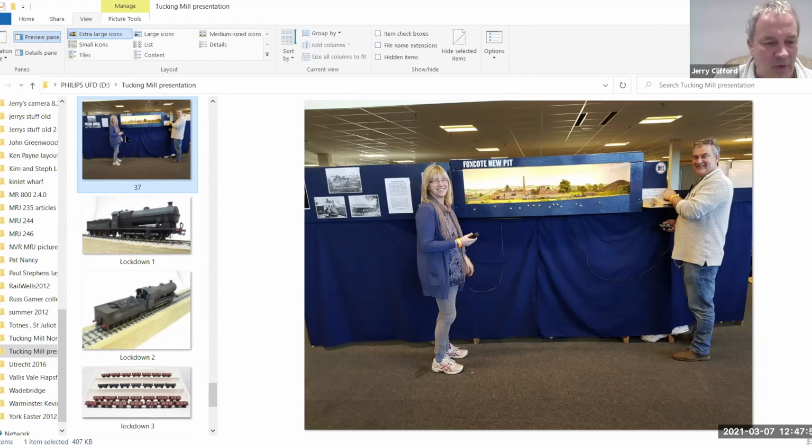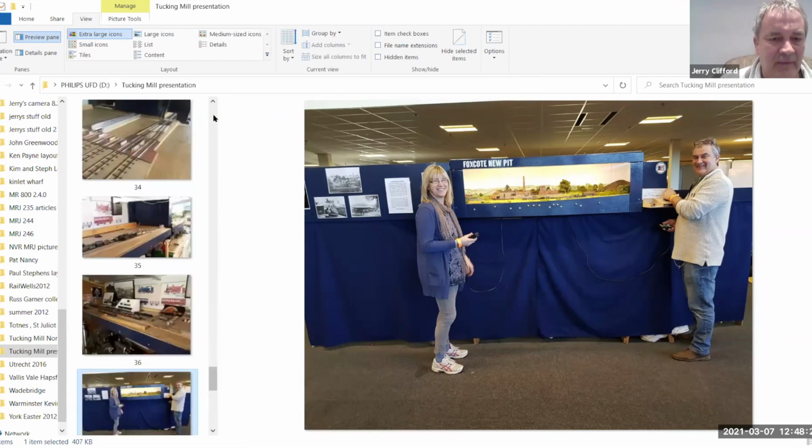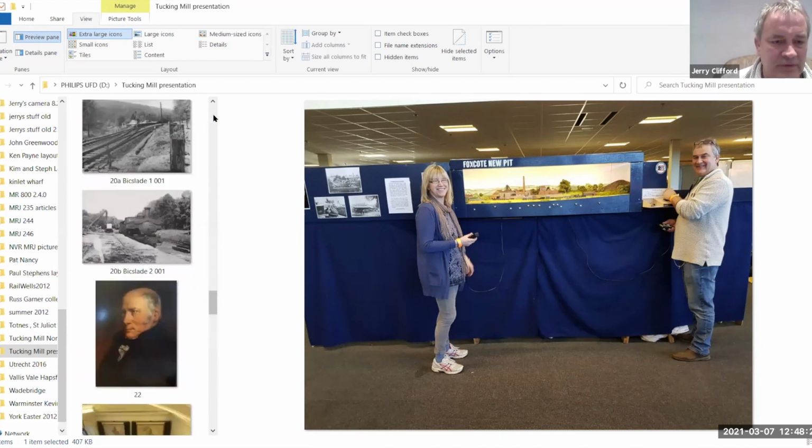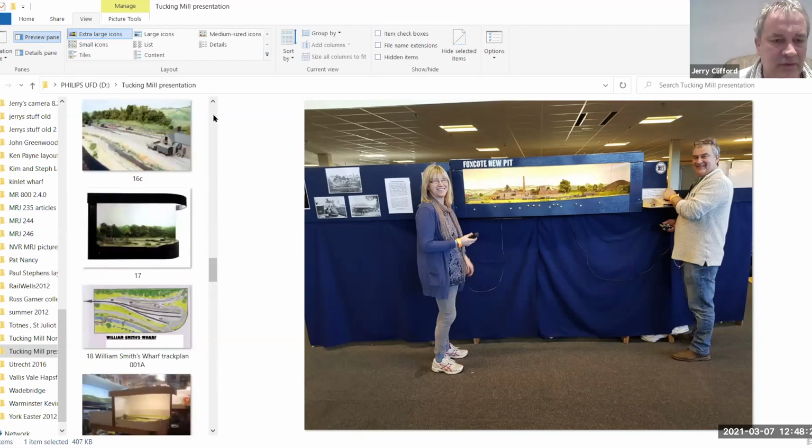And only put baseboard where the track's going to go. Yes, you don't need to do it otherwise. No, you don't. But also have a scheme in mind before you build your baseboard. Don't just build this big flat area and then think, right, what do I put on top of that? Because very often you want to go well below the baseboards. In fact, I've got a bit of a thing in all my layouts. I'm whizzing back up the pictures here to see if I've got one that shows it.